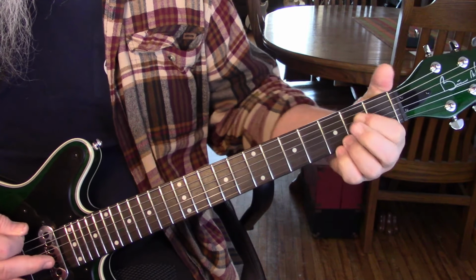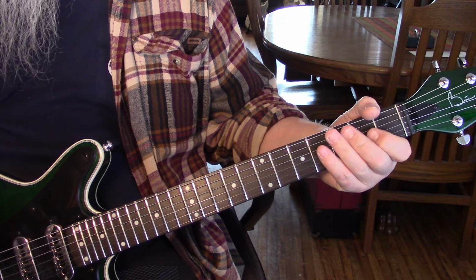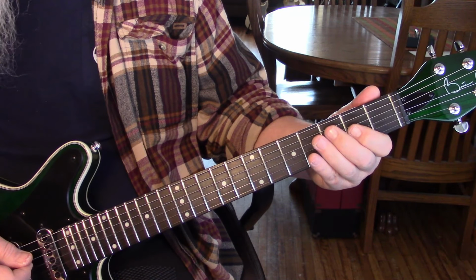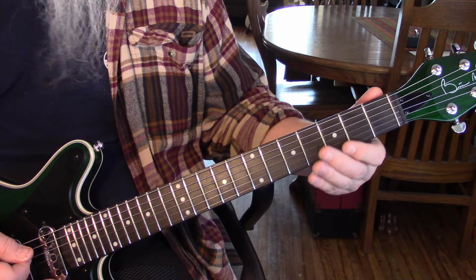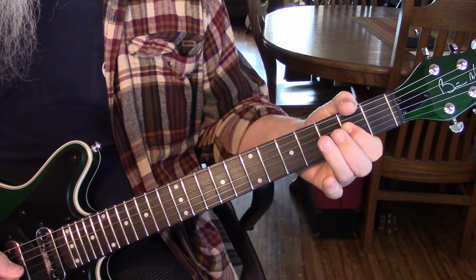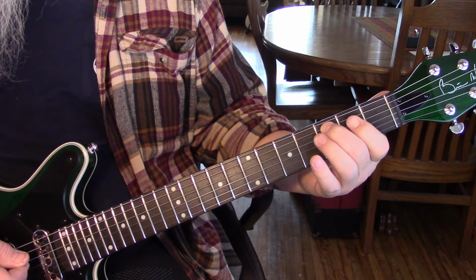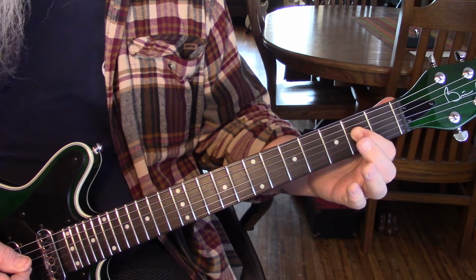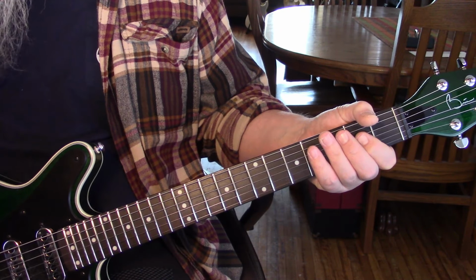Now, again, listening to the isolated track, this kind of surprised me. He hits the fifth string at the third fret. It's almost like he's going to do a pull down, but doesn't. He goes... So we're hitting the fifth string, third fret to two A's. We'll add the fourth to that A and back to another A power chord. So we have this so far.